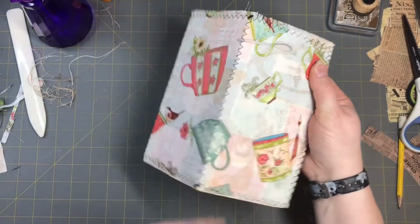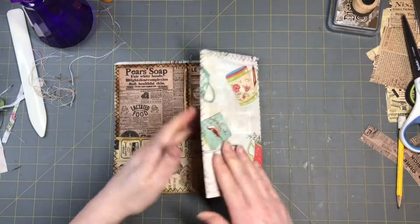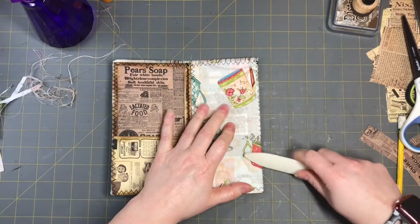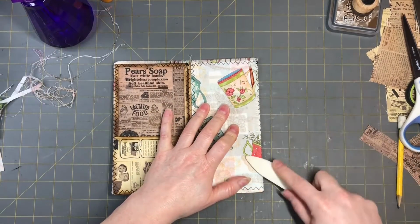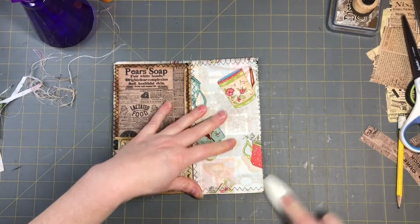Okay, so I've got it all cut. And then you got your fun little pockets. And then you just fold it. And then you can also take your bone folder and work it in. Okay.